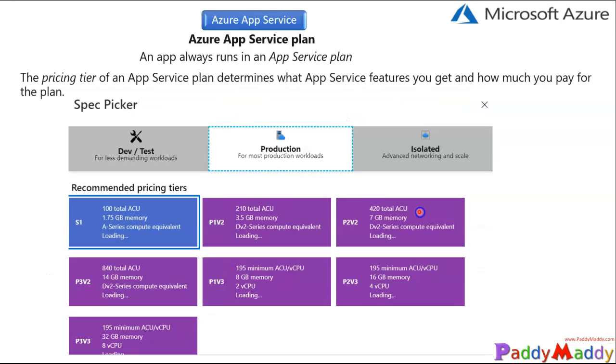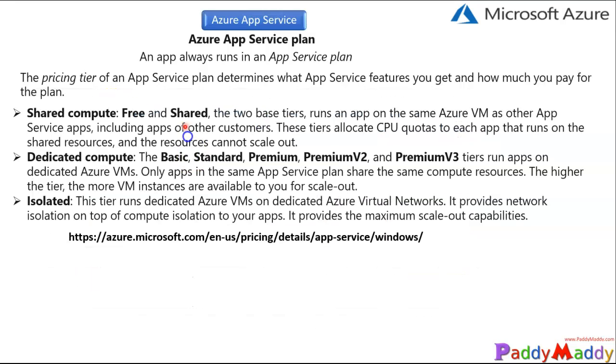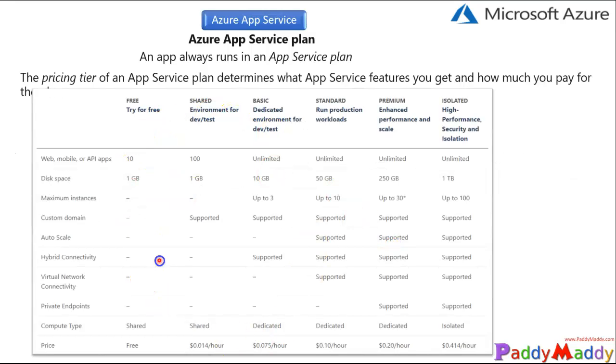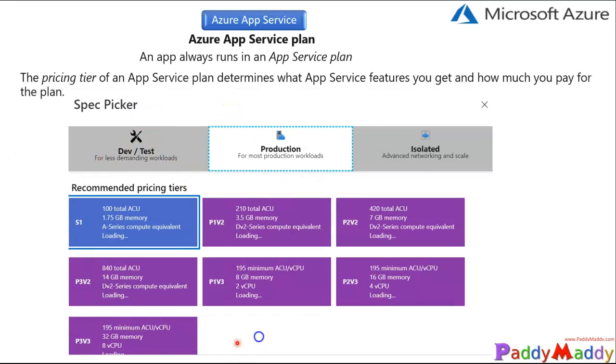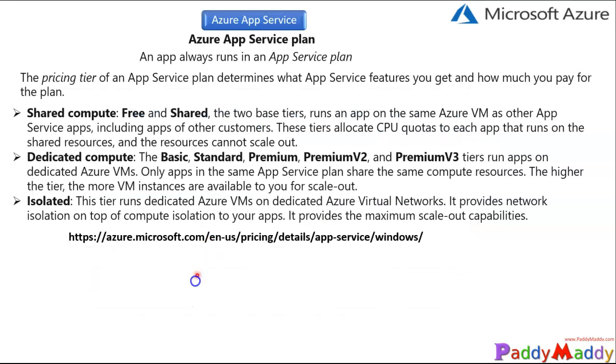So let's jump into another way of looking at it, from the Microsoft Azure portal. From the Azure portal, it looks like this, but it also gives other details of each plan. In a minute we are going to have a look at it, but before we jump into that, let's go to this URL. The pricing will also be listed within this pricing calculator, which is available from Microsoft Azure.